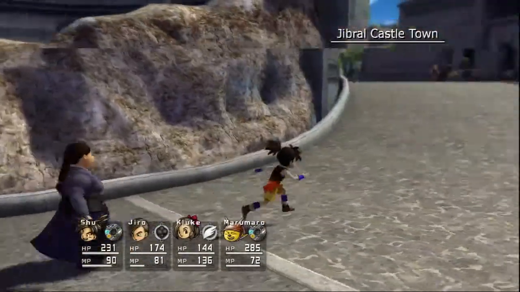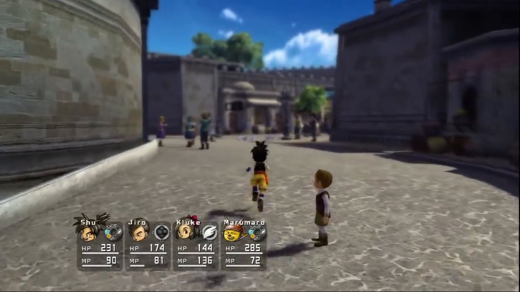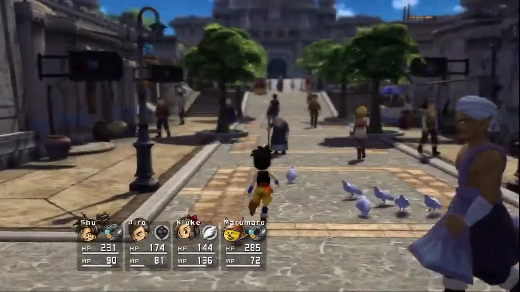All right, I don't think there's really anything else down here to do. Let's see. There's nothing in the vase shop. We already went to the houses over here, I do believe. Yeah, the Gorgo house and the item shop. So yeah, there's not a whole lot else to do over here.